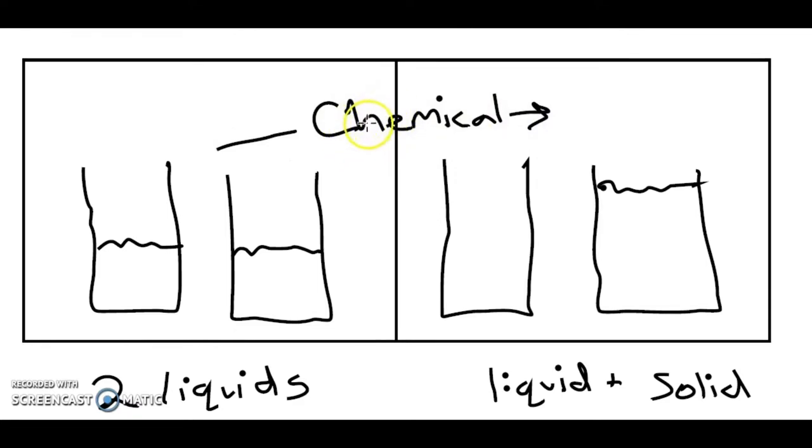So we need to represent our particles beforehand and then our particles afterwards. There's kind of two things in the beakers beforehand and two things in the beakers afterwards. So one of those things is we definitely had just some liquid water because they were dissolved in water. So we'll show a few particles of water here. We'll represent those with the black dots, and we'll have three waters in here and three waters over here. And so let's make this a little key because we're starting to get a little bit confusing here. So that is going to be H2O.